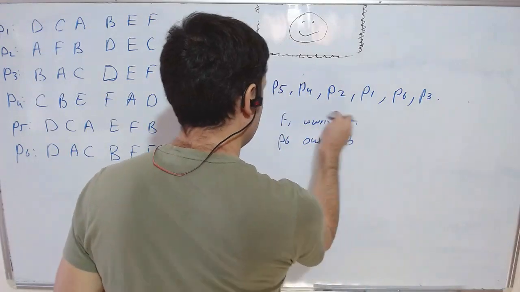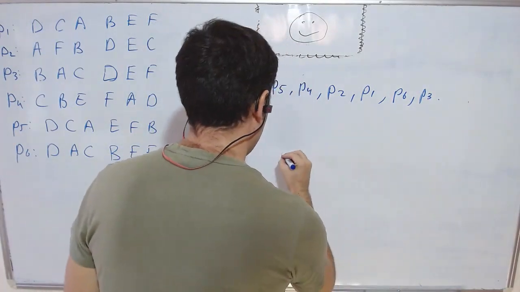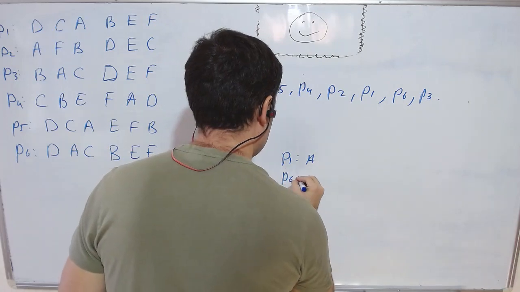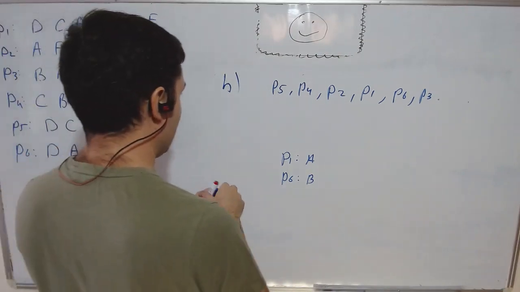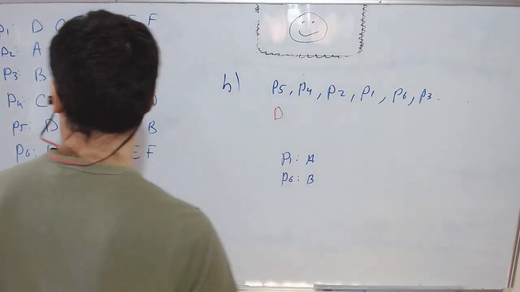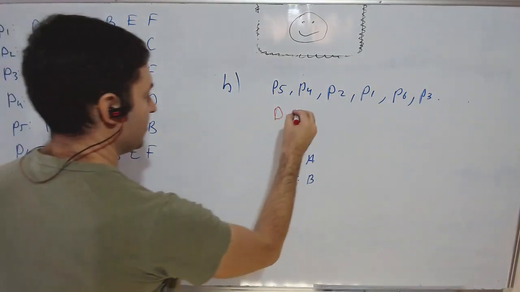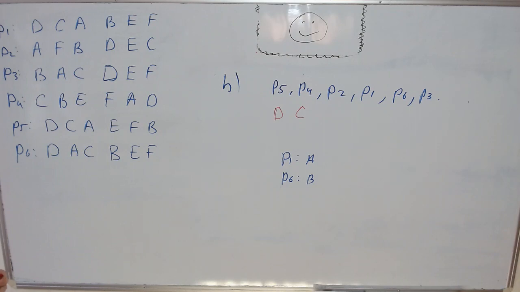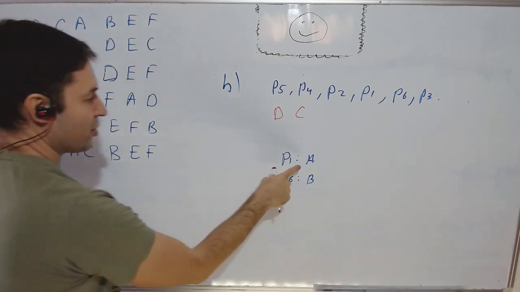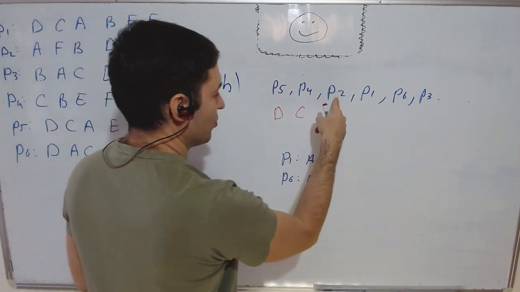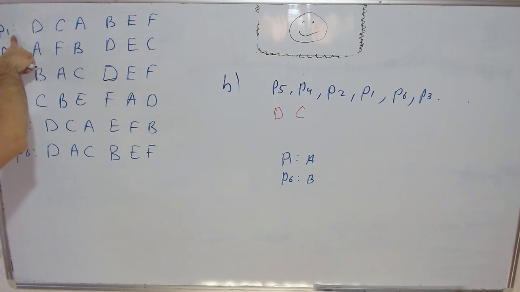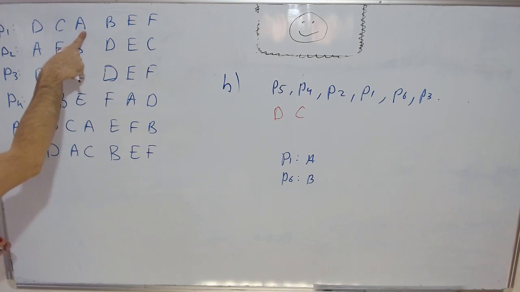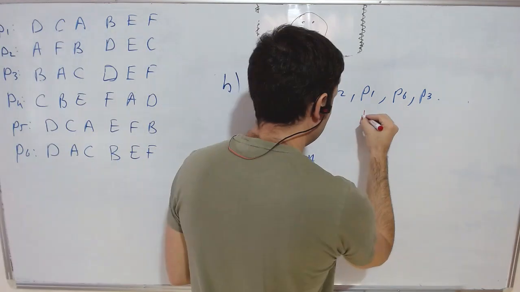So P1 owns A, P6 owns B. That's what we are given, right? Okay. So P5 goes first, grabs house D. Then P4 grabs house C. Nothing interesting so far. P2 goes, P2 wants A. A is occupied. Therefore, P2 has to let P1 choose first. Then P1 goes. So P1 actually wants D. D is taken. He wants C. C is taken. He wants A. That's his own house. So P1 stays in A.